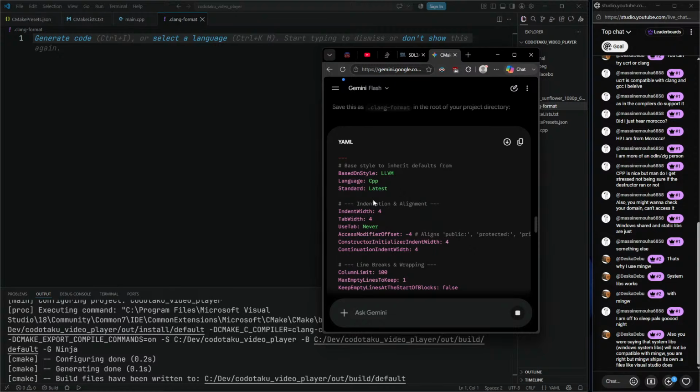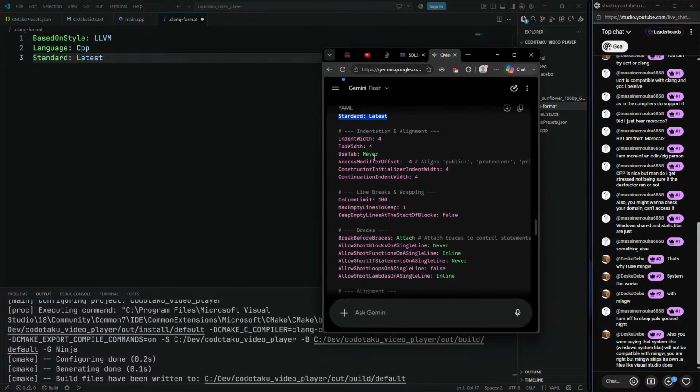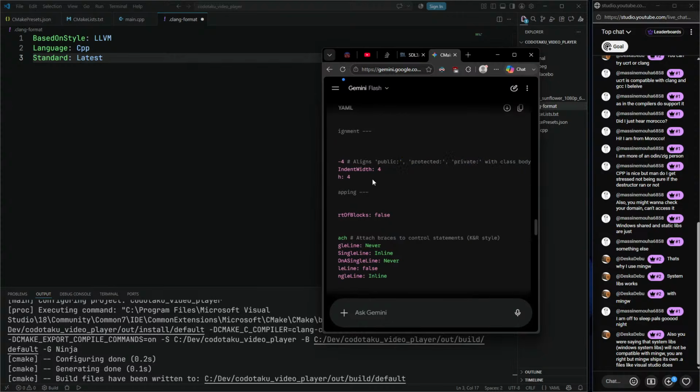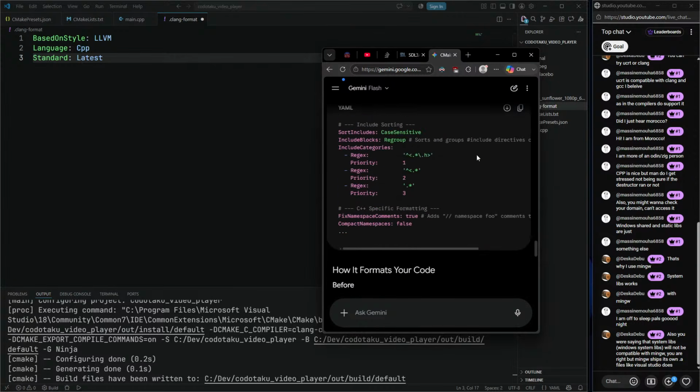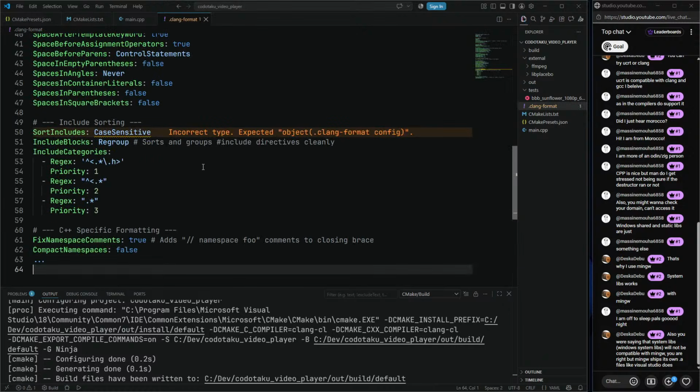Okay, based on style LLVM, language CPP, standard latest. And let's add this, align public protect. You know what? I think maybe let's just grab that and just put it there, I guess, maybe.